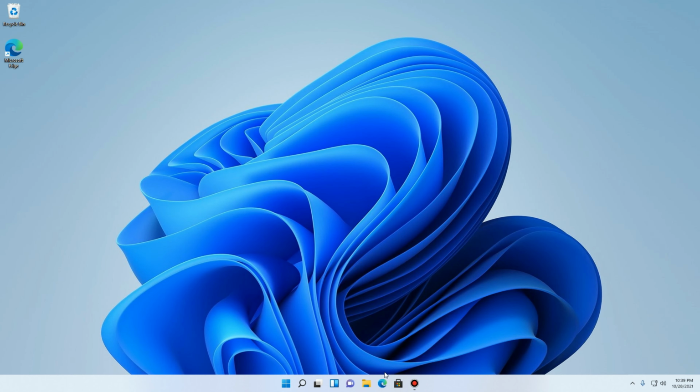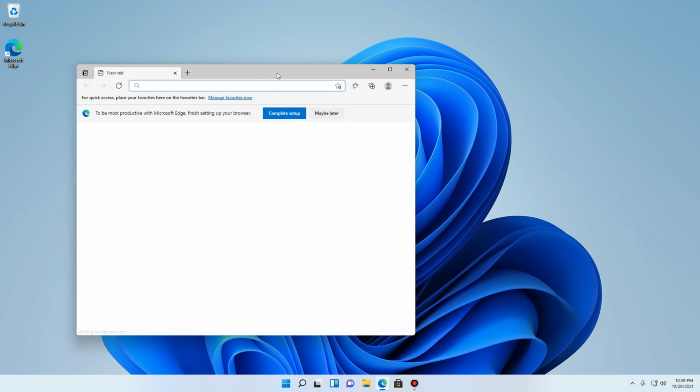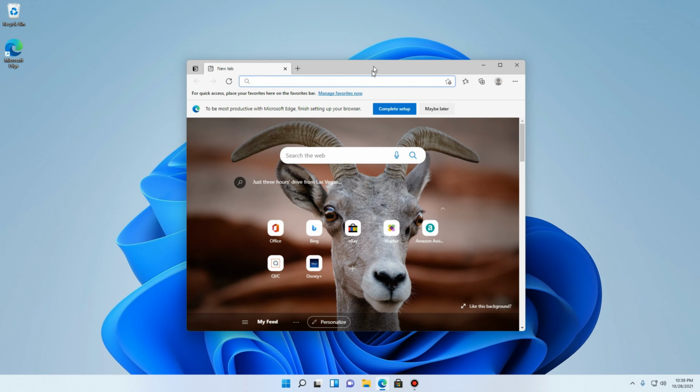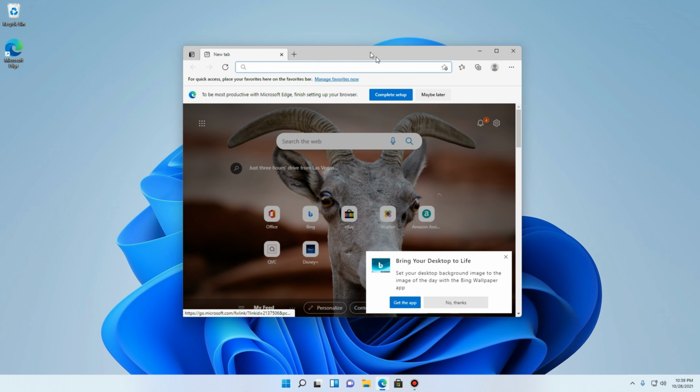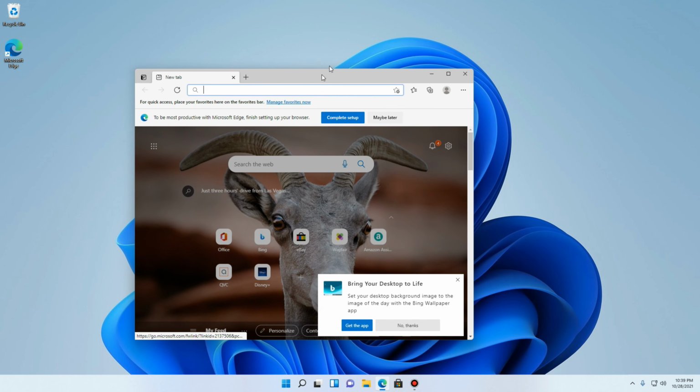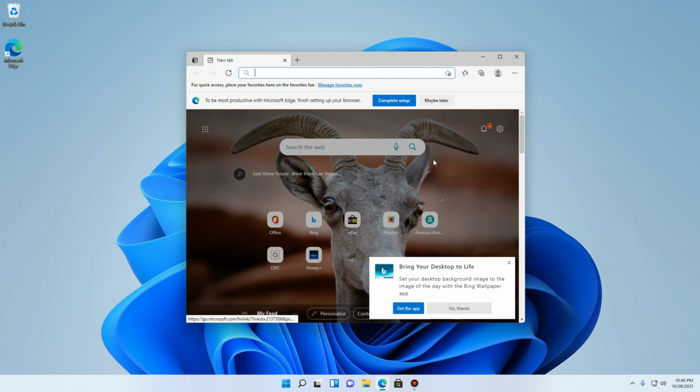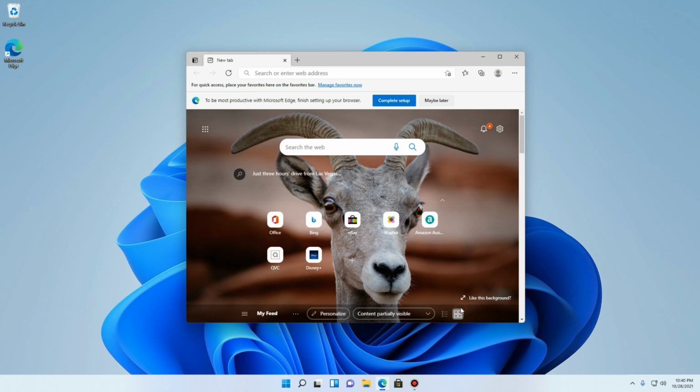Internet Explorer is now gone forever. Now it only comes with Microsoft Edge. I don't think somebody will miss Internet Explorer, but in case you need it, you can still install it. I bet you won't.